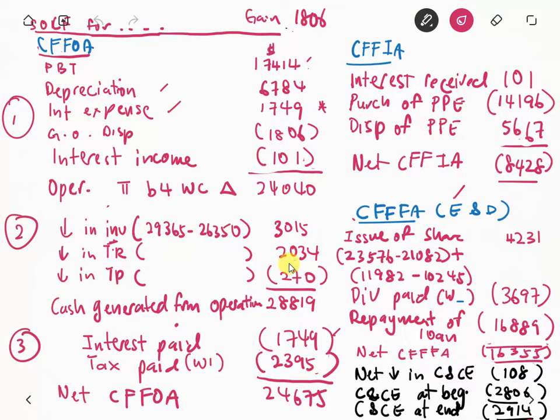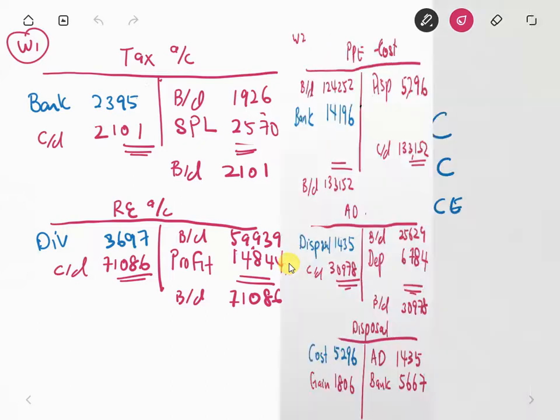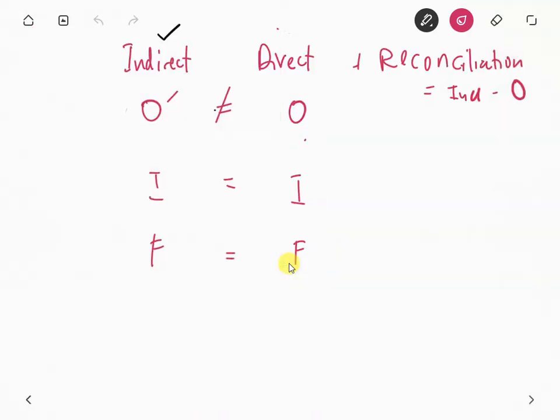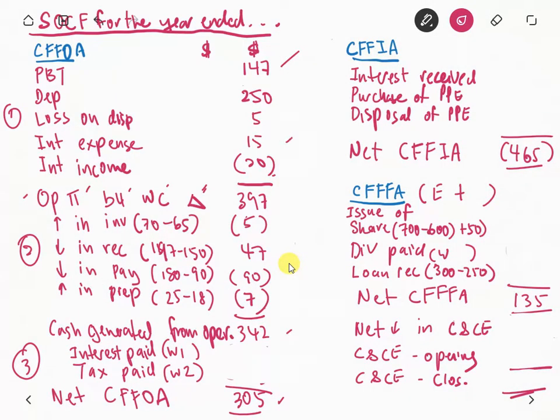No opening, no closing. So what does this mean? Whenever we add back our interest expense, the interest paid will be the same amount. No overpayment, no underpayment, same. However, in question 3 this week, we have already added how much? Interest expense 15. Now we want to calculate interest paid.